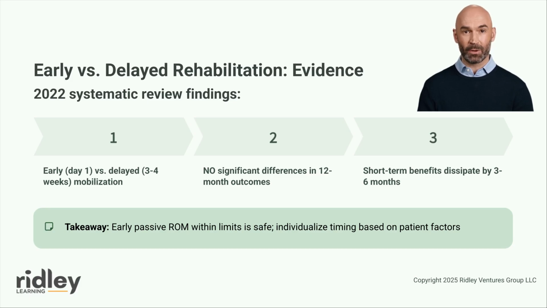The American Physical Therapy Association's 2023 guideline goes further, noting that delaying the initiation of shoulder range of motion exercises for up to 4 weeks postoperatively does not negatively impact patient-reported outcomes and may be appropriate in select patients with compromised tissue quality, complex surgical procedures, or concerns about healing. This evidence provides reassurance that rehabilitation professionals can individualize the timing and intensity of early mobilization based on patient-specific factors without compromising long-term functional outcomes.